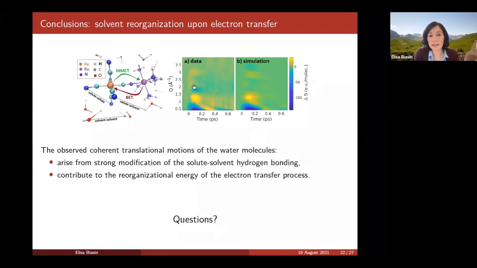In this case, the back electron transfer was so fast that the iron-ruthenium molecule was not changing its structure considerably, and that's the reason in the data we have sensitivity to observe the cage. So in conclusion, yes, it's possible. You always have a signal that comes from the cage. The point is whether you can distinguish that, or is it strong enough to overcome the signal from the molecule itself?